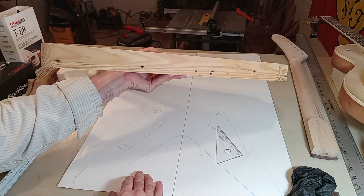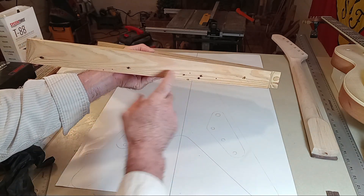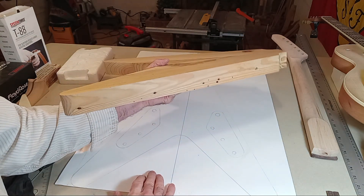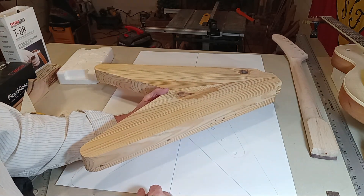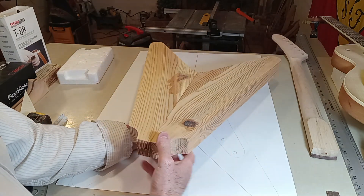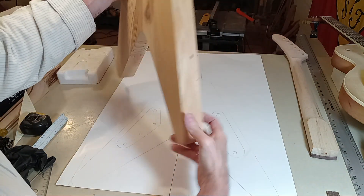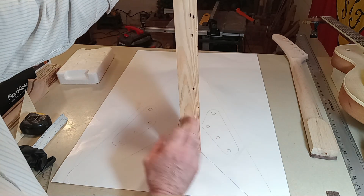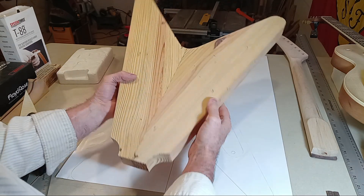There are all my grandpa's nail holes — where he helped my dad build this house. My house is a Frank Lloyd Wright Usonian design, a really cool modern house. My grandfather and dad used all this antique pine from a late 1800s old schoolhouse; they demolished the schoolhouse and used that pine to build the house I own now. It's pretty cool to look at these nail holes and know that was probably a stud location, and that was a toenail going into the sole plate.